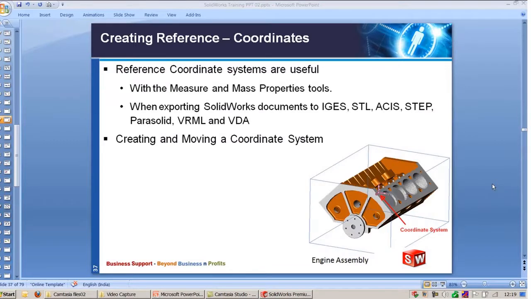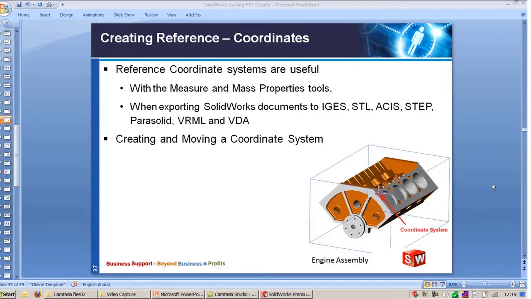Coordinate systems. This is one more reference geometry which is used for measuring properties and also used in the geometry to measure the center of mass or the moment of inertia.